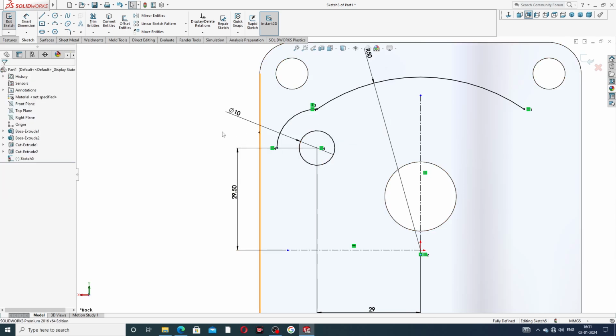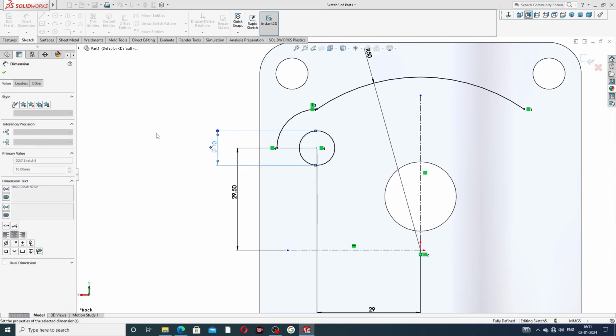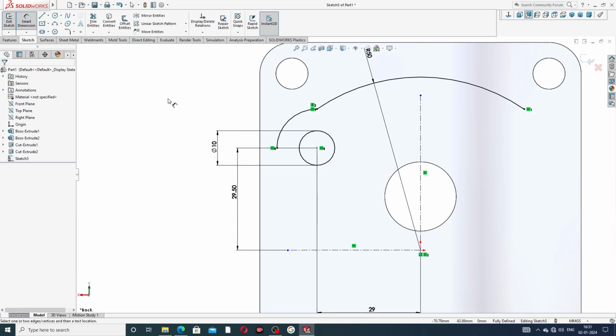Okay, delete here, and this dimension is 10 millimeter, perfect. Okay, this is a perfect drawing here.